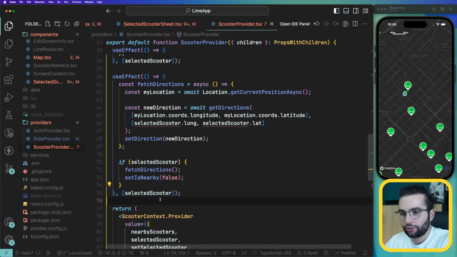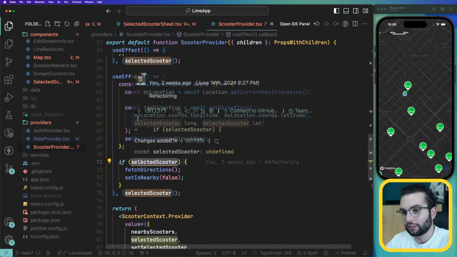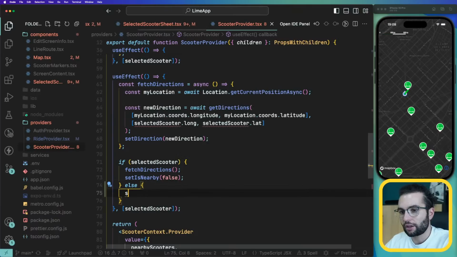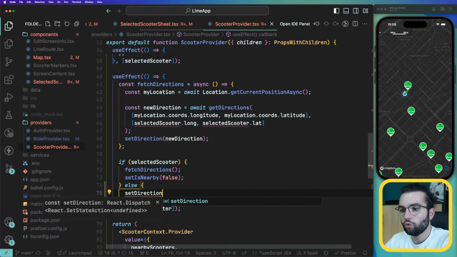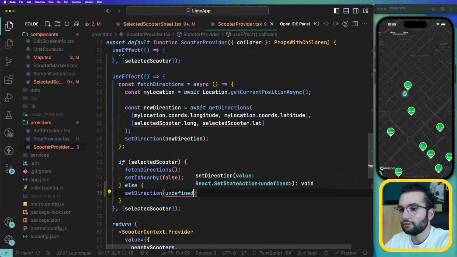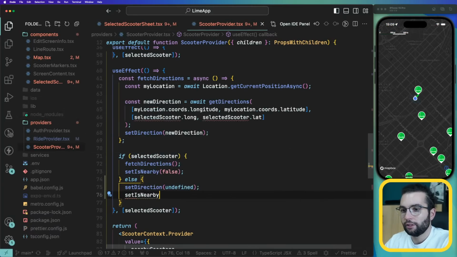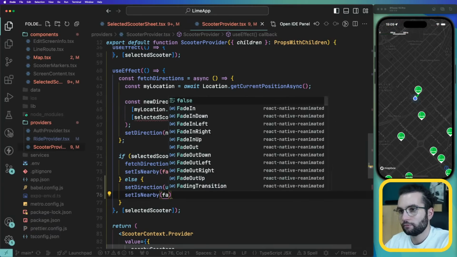When the selected scooter changes to a value, it does this. Otherwise, if it changes to undefined, what I want to do is set direction to undefined, and set is nearby also to false.